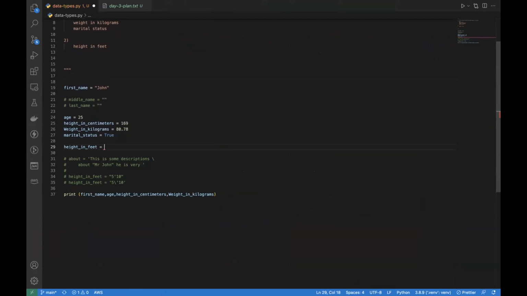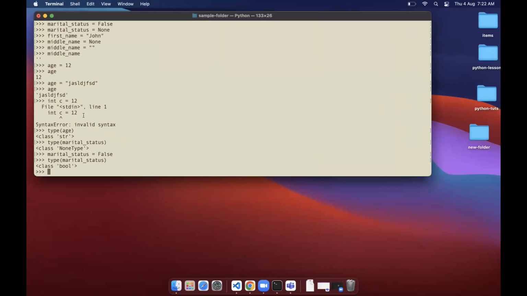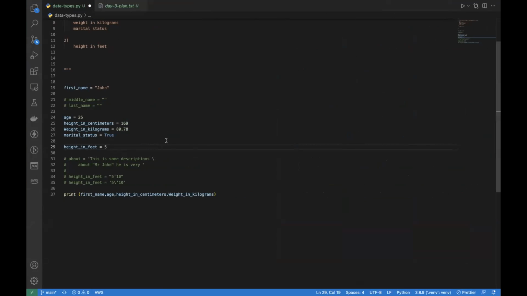If let's say I'm 5'10" or 5'9", how would I represent that? 5 feet 9 inches or something like that. Can anyone tell me in the chat box, or if you know, you can say it. I believe they will say something like this. If I'm wrong, please do guide me. Okay. Yeah. 5 feet 10 inches. Right? Okay. So I'm trying to write the same thing.